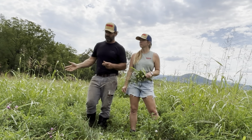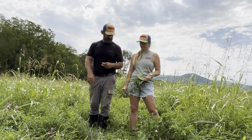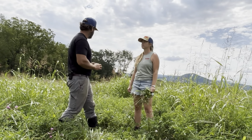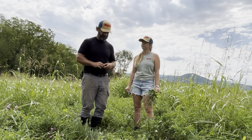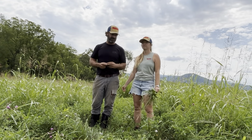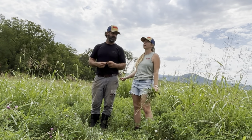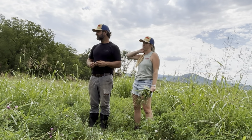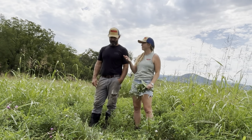And then down here, obviously, I'm sure it'll be the same with all the alfalfa, and it's very deep rooted. Lots of Johnson grass, which seemed to be the first thing the cows went for. I don't know what it has, or if it's just tasty. But definitely you'll run through a lot less mineral, which is not cheap. Depending on what you're getting, 20 to 50 dollars a bag. So if they're going through a bag every few days, that's a lot of money. From an economic perspective, obviously diversity seems to be paying off.